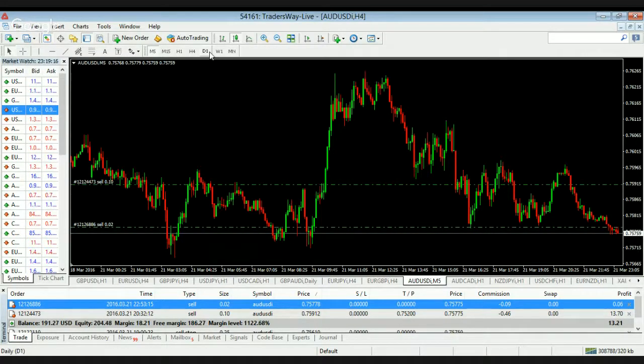Now, one thing you've got to understand when it comes to support and resistance is that you have to adjust these areas regularly. You don't just place them and think you're good, leave them there and you're done for the day, the week, and so on. Especially if you're placing them on smaller time frames. Like I said, if you place them on a 5-minute time frame, you're going to have to constantly move your support and resistance lines over and over again. So you've got to update your support and resistance lines regularly.